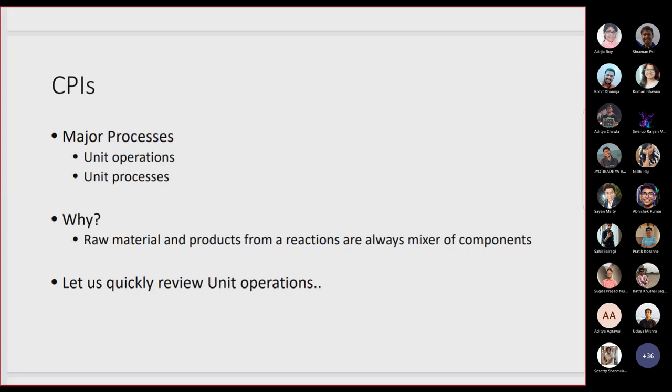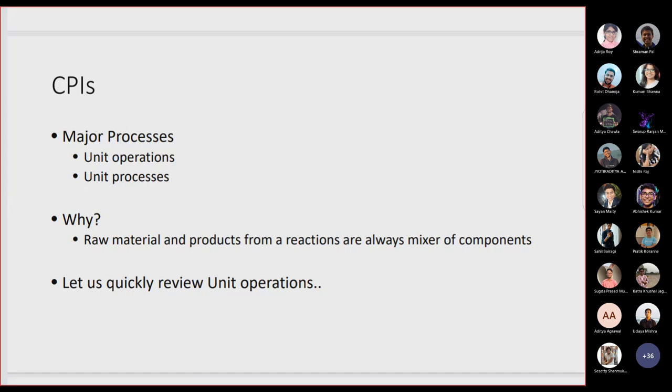Right, it's almost correct. In a better way of defining, unit process is conversion of one product to another product. In unit operation, there is no conversion, only phase change. Whatever component is present in the input, the same component will be present in the output also, but in a different form. That is unit operation. In unit process, whatever components are in the feed may not be there, because the components are converted to new components in the reactor. So that's the unit process, often called reactors. Unit operations often refer to the mechanical, physical or mass transfer operations.